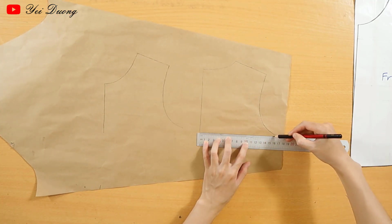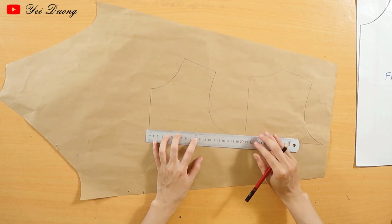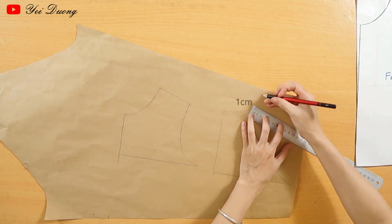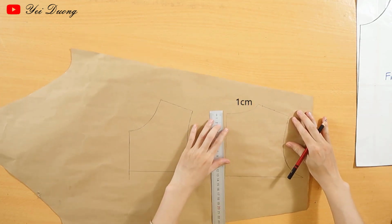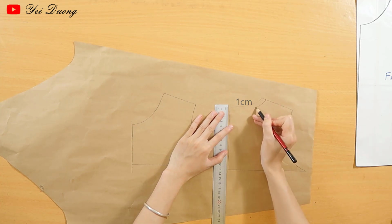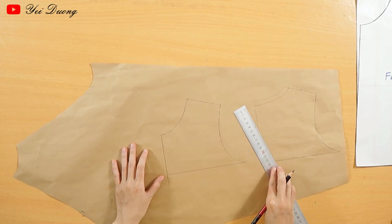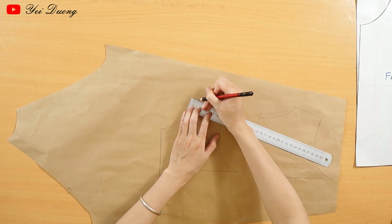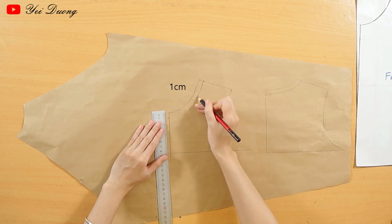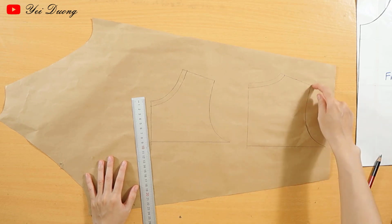Firstly, I draw a line from the underarm point perpendicular to the center front line. I open the necklines of the front and the back 1 cm. Then cut out the pattern pieces.